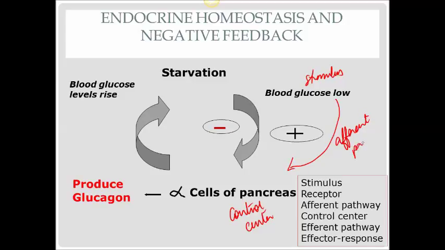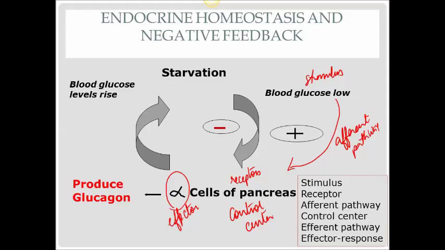And what happens is that in the pancreas, there are certain cells which act like receptors, which sense that the blood glucose level is low. After that sensing, the pancreas now gets to know of it, and the pancreas goes and stimulates the alpha cells. So the alpha cells are what are known as effectors. And there were receptors in the pancreas, and the pancreas by itself was also called the control center. So these alpha cells are the effectors, meaning the cell which is going to bring about the result, okay?